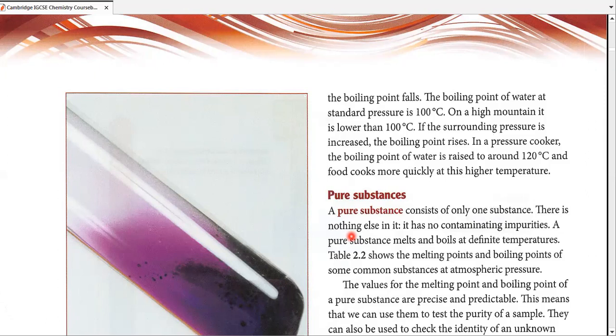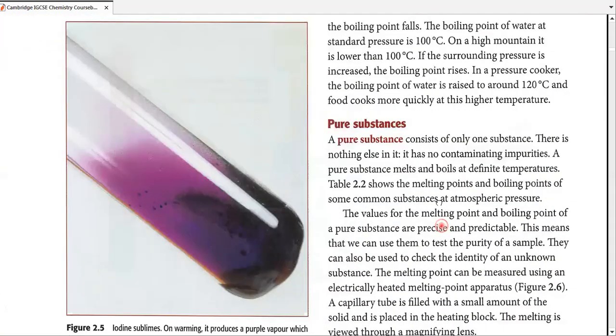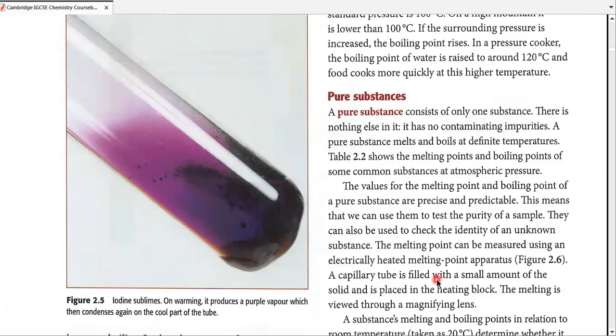All right, moving on. We are going to go with a few definitions today. Our topic for today is pure substances. As the name suggests, a pure substance is a single substance. The opposite of pure substances is actually mixture. If there's a mixture, it would definitely consist a second substance in it. Okay? So a pure substance is actually a single substance.